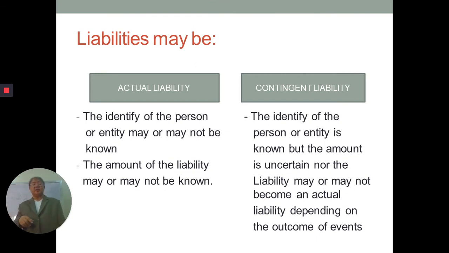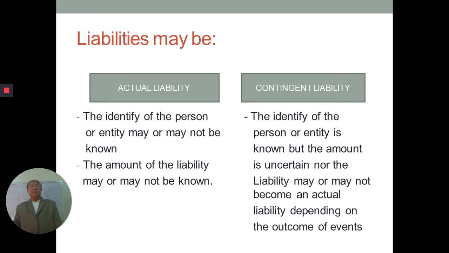Okay? For contingent liabilities, as I mentioned, they may or may not become an actual liability in the future. So again, exercise of judgment and estimates may have to be made by management. So if, say for example, a contingent event happens in the future, then there is an actual liability. But if it will not happen, then there is no liability.